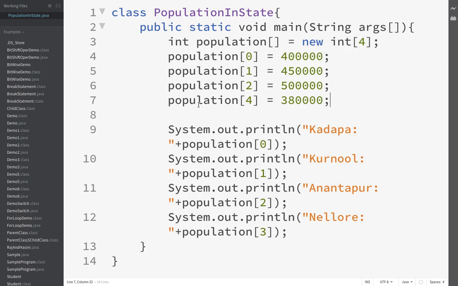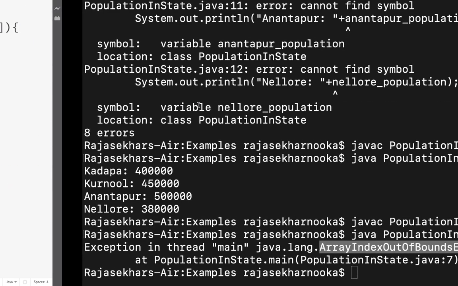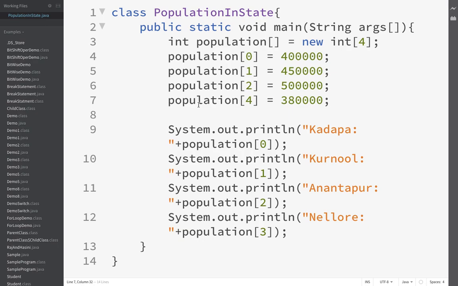The compilation errors we can find whenever compiling the program or compiling the file. But runtime errors, we can't find in compilation time.